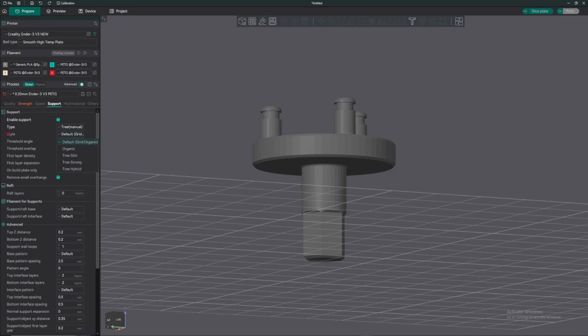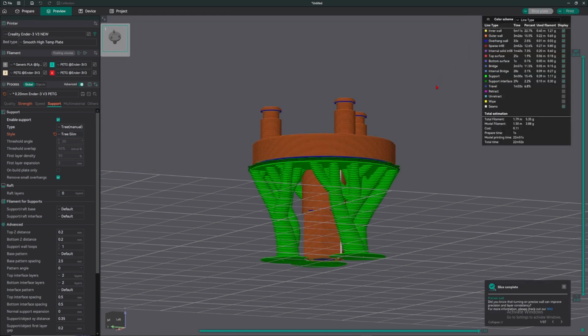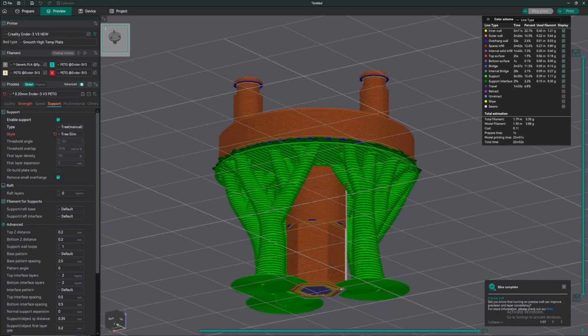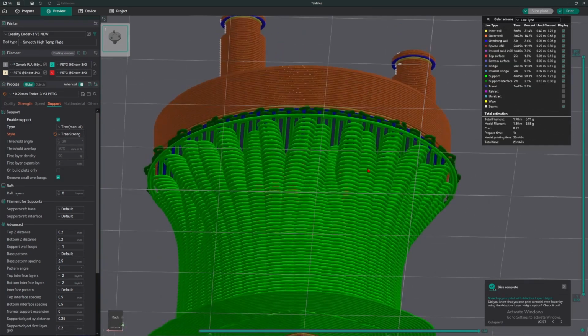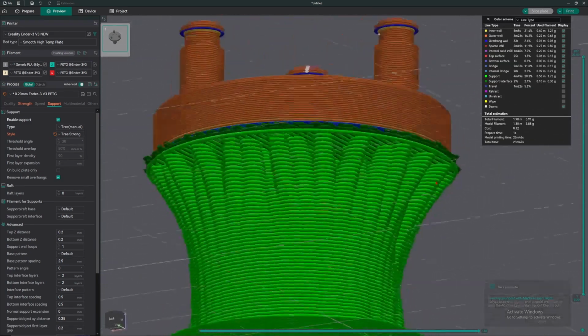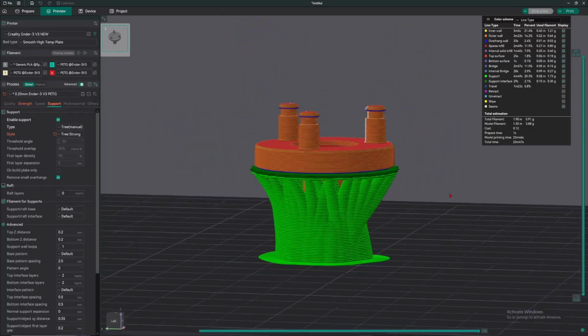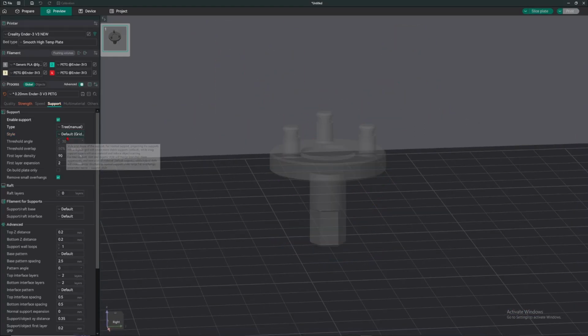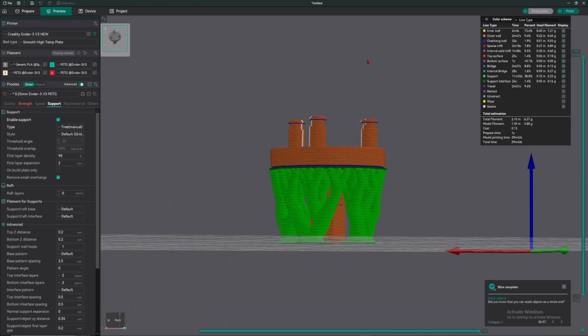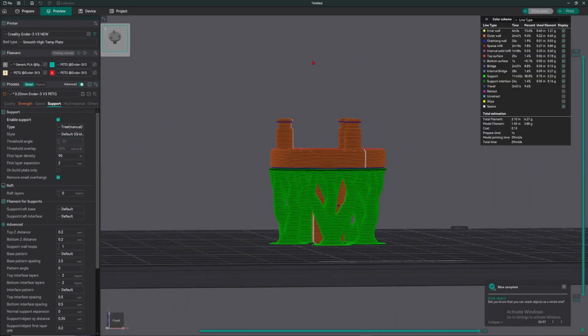The next one is the style. If you want a slim tree, you can do that. It's gonna have teeny tiny slim tree like this, less material. Or if you want strong tree, strong support, you can also select that and it's like that. But for this, it's overkill and it's gonna waste so much material. You'll have a really hard time removing them. So default is really good. It has the balance of both, enough but not too much.